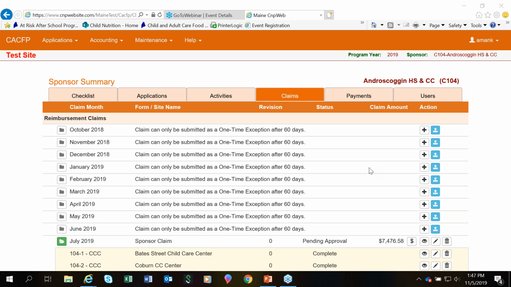Barbara says we should be able to print the screens though, and the answer is correct. So you can just go ahead and print. I use it for myself when I need to go through the list of all the sponsors. It prints it out on one page, so it's pretty easy. As far as printing out your agreement or claim information, I haven't done that yet, so I can't tell you about it.